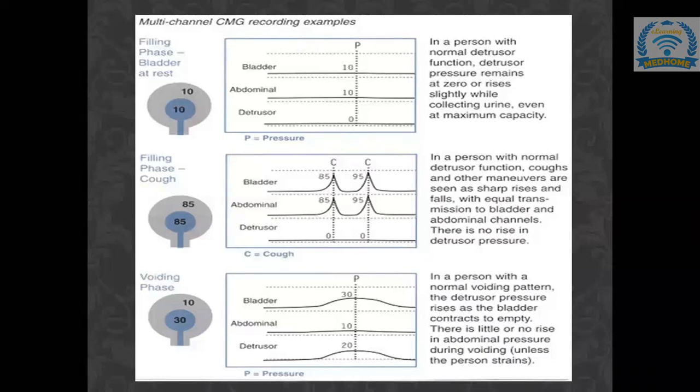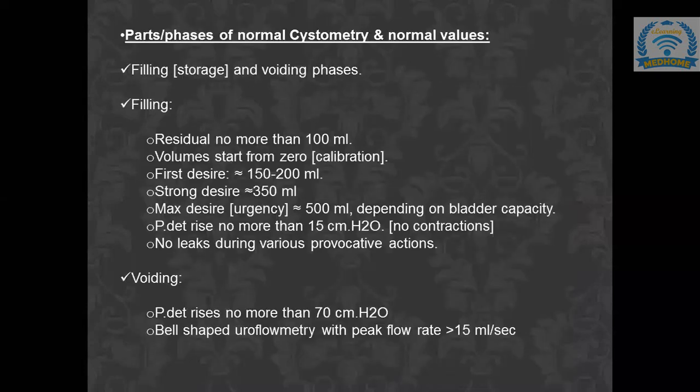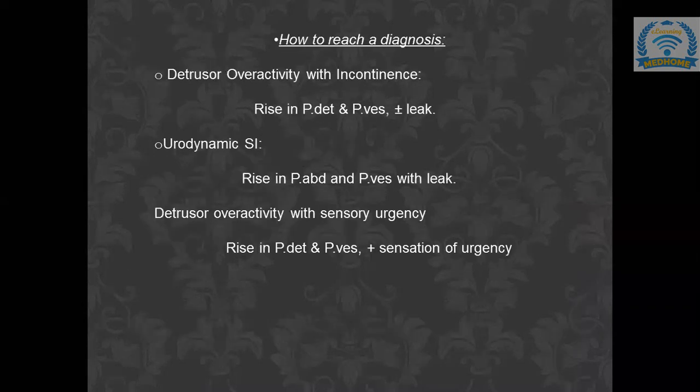And also, doctor, it will lead to leakage without any stress, right? Because the name stress incontinence itself suggests stress, like stress in the form of coughing, sneezing, laughing. No, I'm asking about detrusor overactivity. In detrusor overactivity, the pressure of the bladder increases along with the pressure of the detrusor, right? Yes. But urine leaks without any stress.